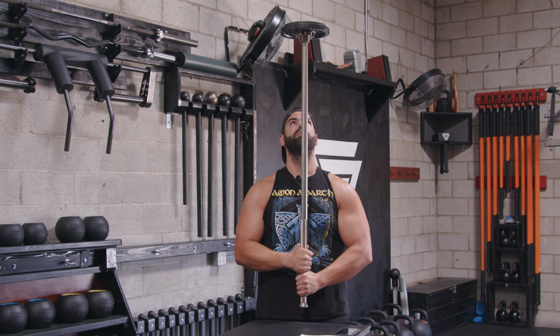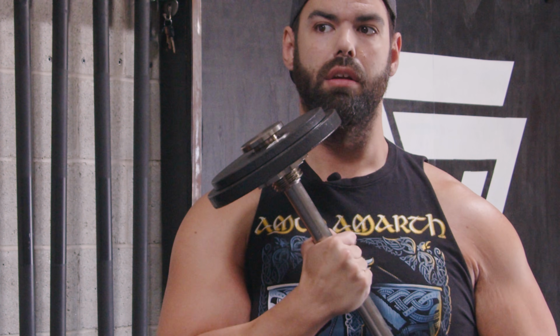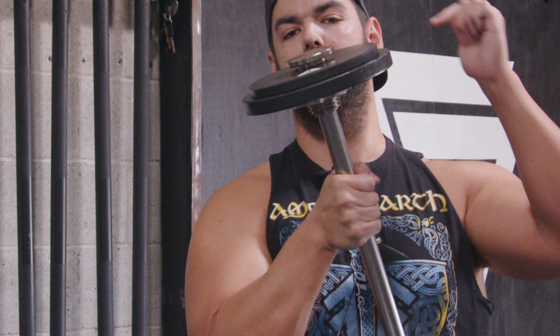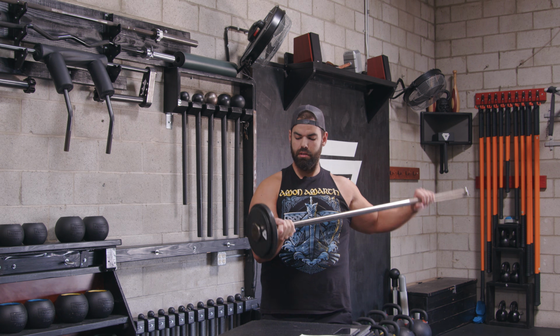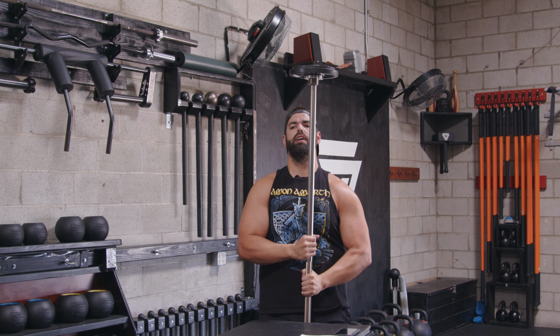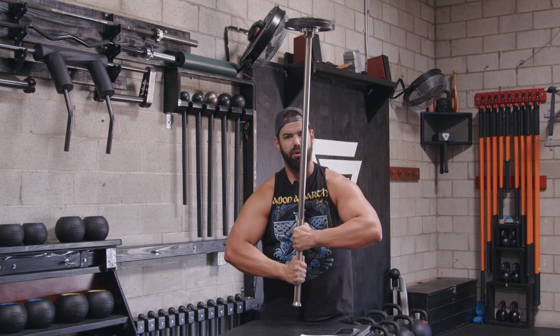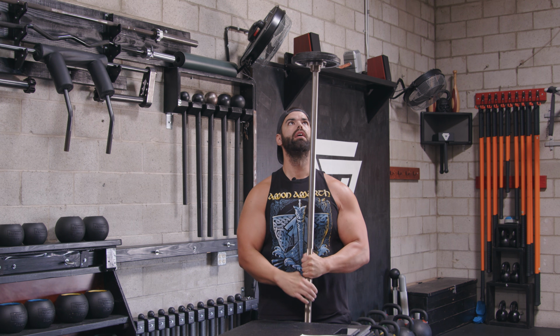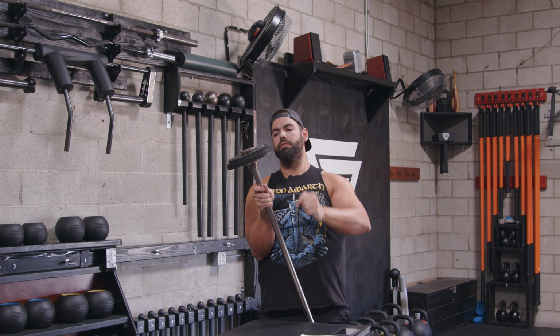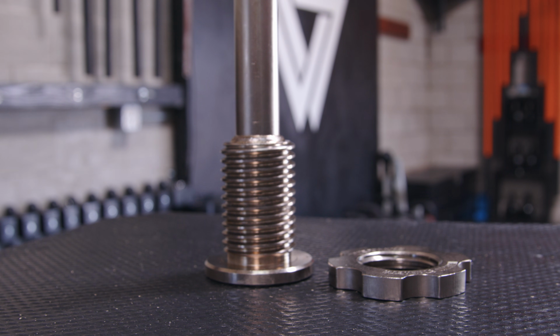But this, I was like, wait, is that moving? I don't know if you guys can hear that in my mic. That shouldn't be doing that. Look, there's already space right there. I fully secured it in, and look, I'll do it again. I'll kind of just get my grip set up, because I like to break the bar as you do in bench press. And it's coming loose. That's not good.